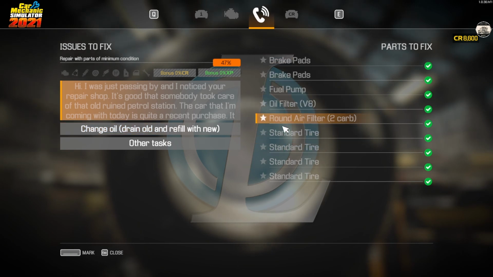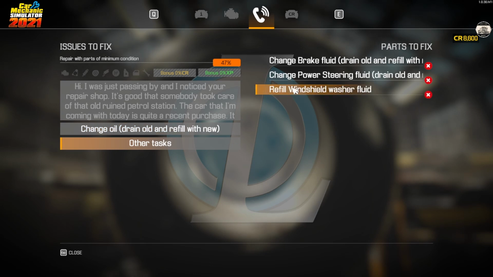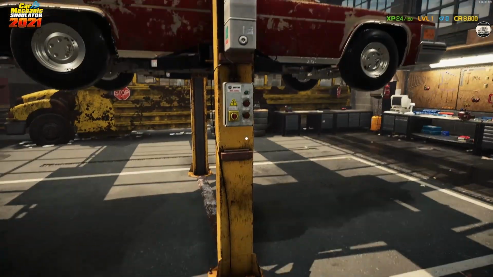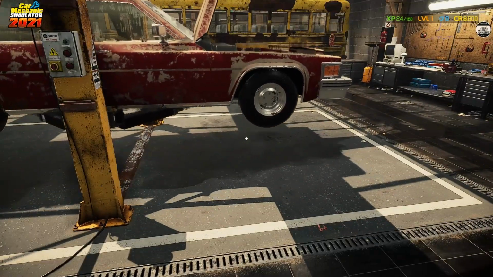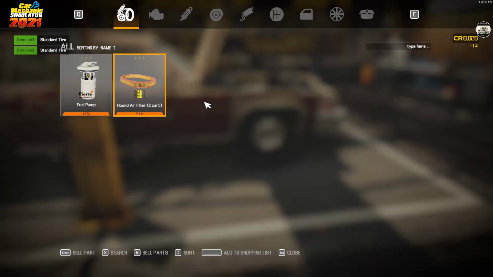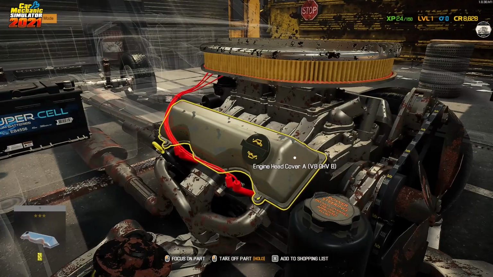Okay, so all these parts have been done. Now we just got to finish the oil change and do these tasks here, and we'll get to those after we add oil. So let's go ahead and back out of this menu and get this lowered back down. This is usually when I clear out my inventory, things I don't need, like these tires. Gives you something to do while you're waiting on that. Doesn't take long.